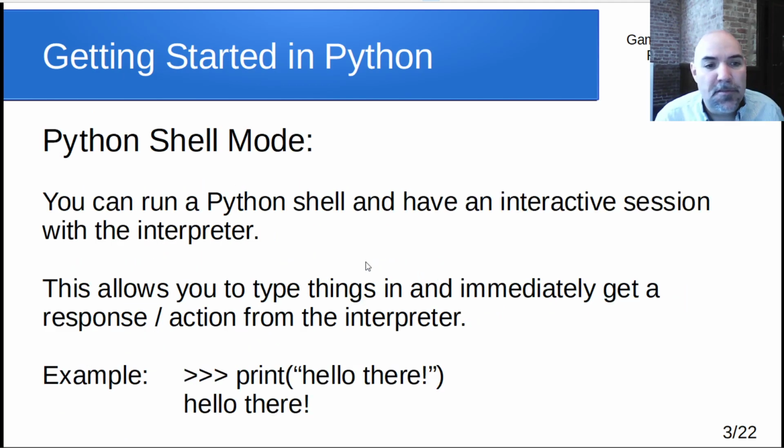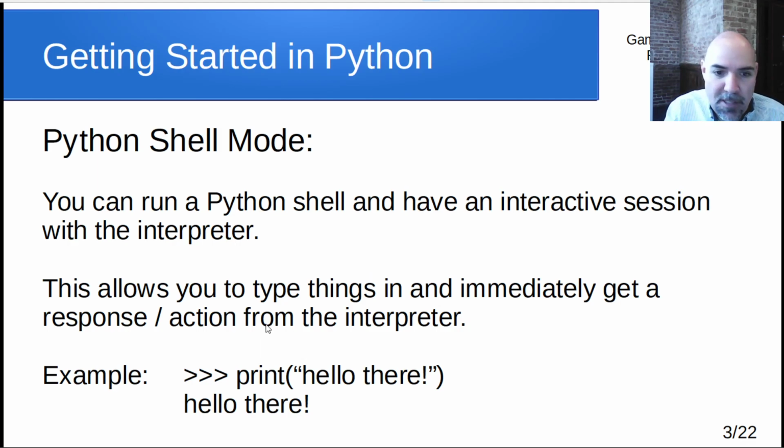All right, so the first thing is Python, you can run it in shell mode, which gives you this interactive session with the interpreter. And that allows you to type things in and immediately get some response. Or in other words, you'll type in a line, when you hit enter, that'll pass that to the Python interpreter, which is, again, just a program that kind of converts that into actions that the CPU takes. And then it's going to immediately take an action, and we're going to see some result from that action.